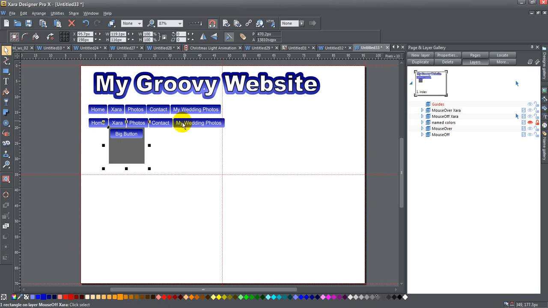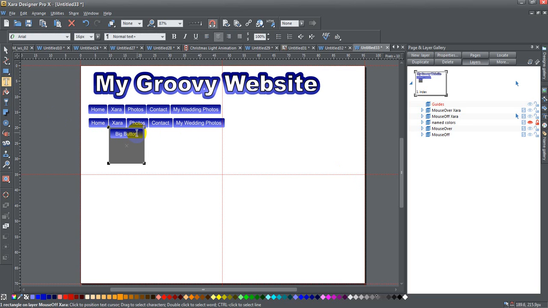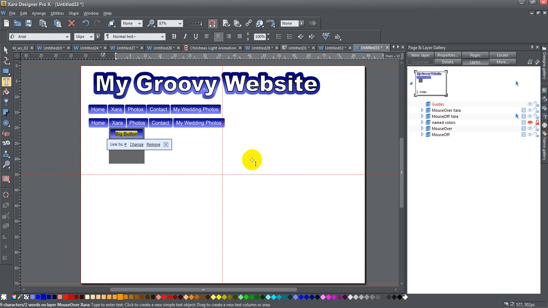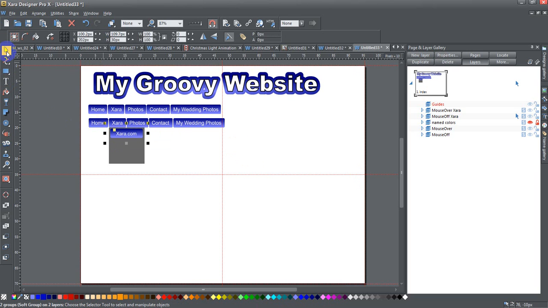Perfect. Set it up just like that, and then I'm going to go ahead and change the text on my button. So the first one I want to be Xara.com. And now I'm going to press Control K to clone that, and I'm going to hold down the Shift key and press the down arrow key while holding the Shift key 3 times. 1, 2, 3, because this is 30 pixels high, and that's going to move it exactly 30 pixels.